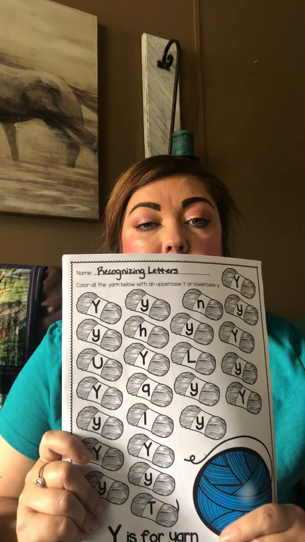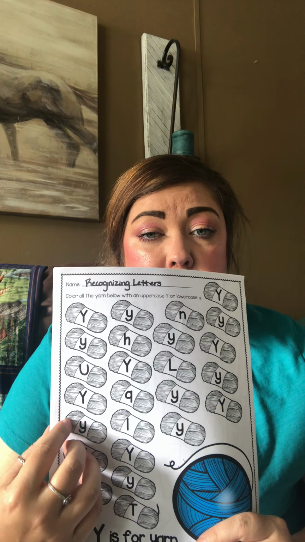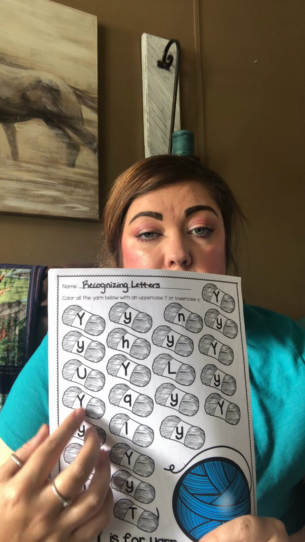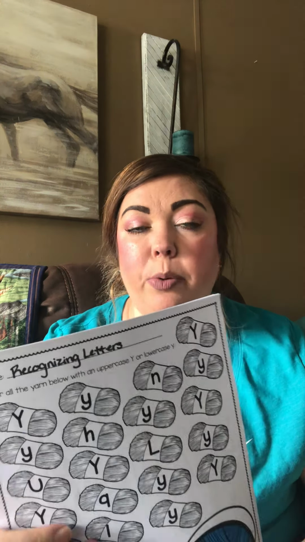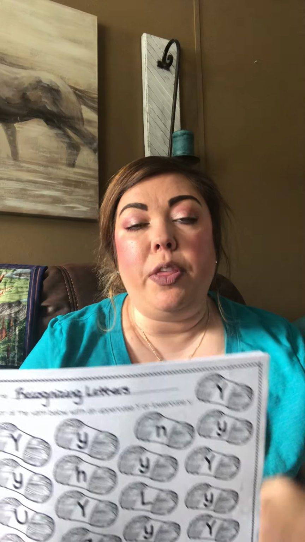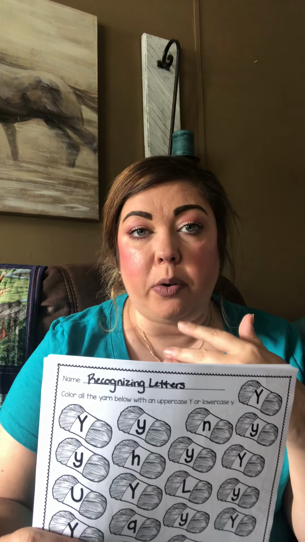And then once they kind of have just the basic recognition, we move on to a little harder stuff, which is things like this. And these can easily be made at home too, but pretty much all that this is, is starting to recognize it in more than one way, and also recognizing the capital and the lowercase.